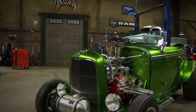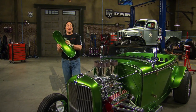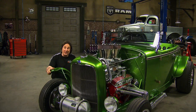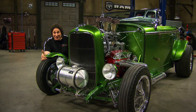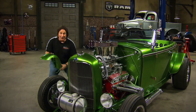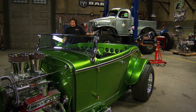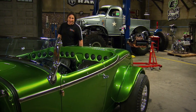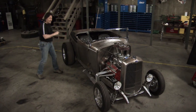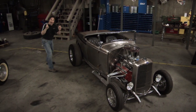The next thing to build was one of the most important parts to give us the look that we were after: fenders. Little motorcycle fenders fit on the front end of a rod as a very common look, and the car looks great with or without them. But the rear fenders needed to be real, they needed to be steel, and they needed to be bobbed. By the late 60s, it was illegal not to have fenders on your car and the cops were watching. So what guys did was take the fenders and cut them down, or bob them.